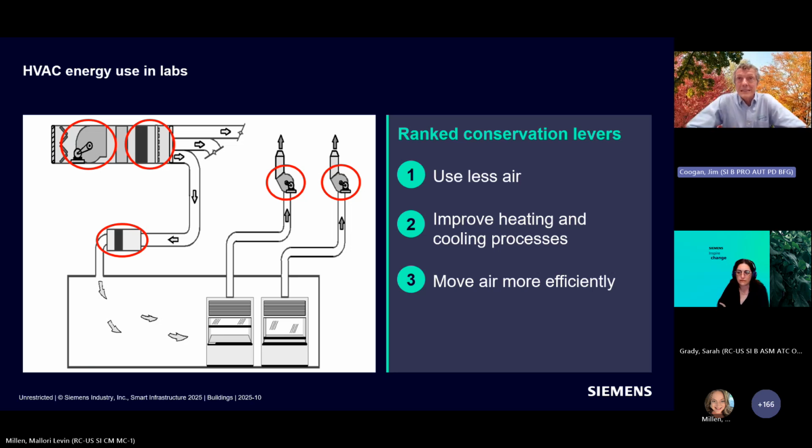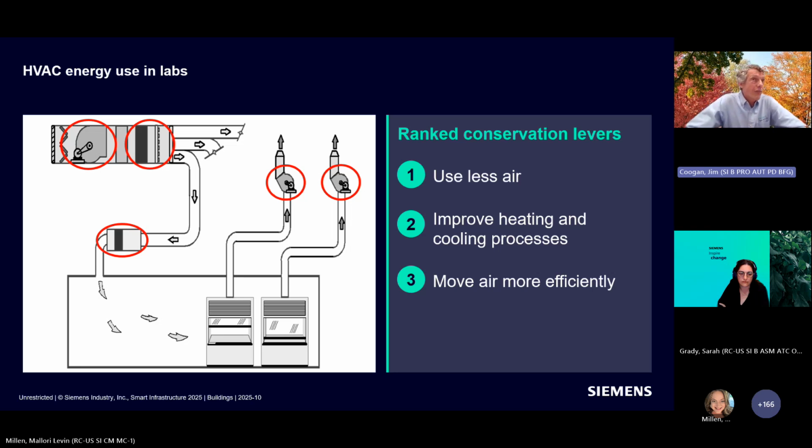Also important, but less important, is to improve the heating and cooling processes. If you make that heating and cooling process more efficient, if you design something that reduces, say, simultaneous heating and cooling, or makes better use of energy recovery, then you're going to improve that process, and that's going to cut the heating or cooling load. That's important. It's less significant than reducing the airflow.